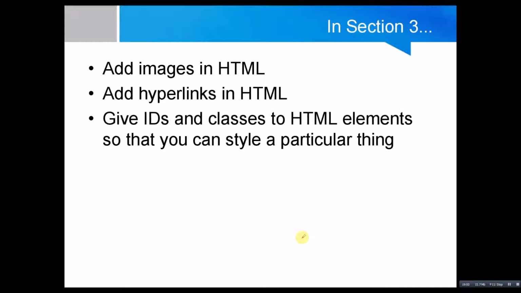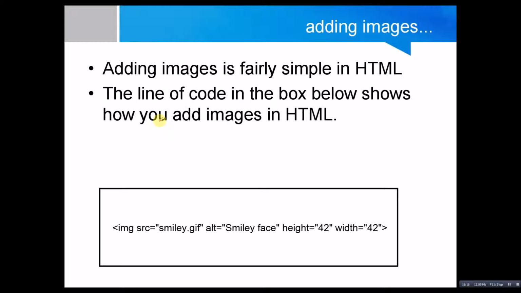In section 3, we're going to cover very basic stuff. Again, ignore IDs, that's wrong. Add images and hyperlinks in HTML and give classes to HTML elements so you can style a particular thing. So adding images is fairly simple. The line of code in this box shows how you add images in HTML.